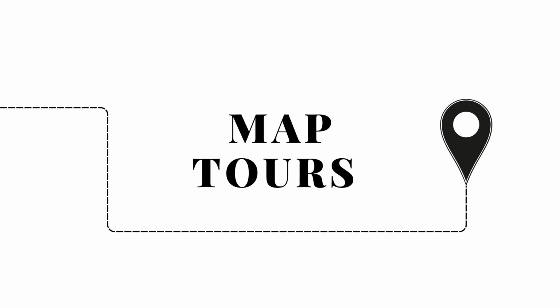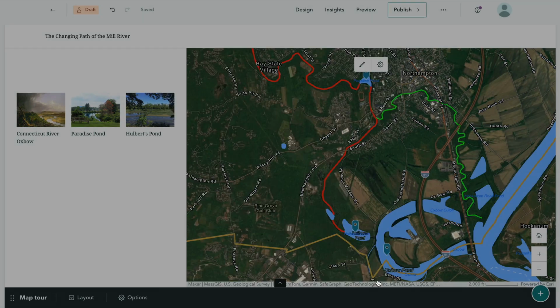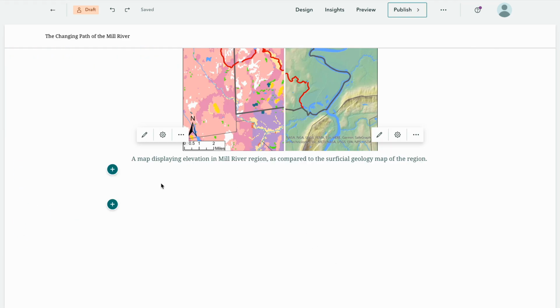There are 2 layout styles available, Guided and Explorer, and I'm going to walk you through both options here. In a guided map tour, places are organized in a specific order, letting viewers move step by step through each location. The Explorer map tour, by contrast, offers grid and list layouts, making it ideal for sets of locations that can be viewed in any order. Each location in either layout includes a media panel which can display photos or videos alongside narrative text to enrich the story. The beginning steps are the same for both.